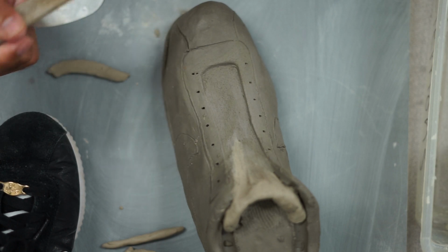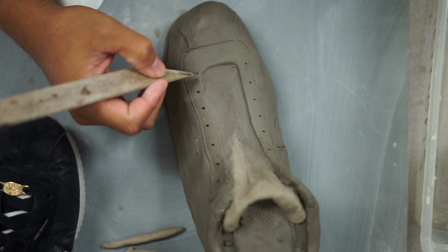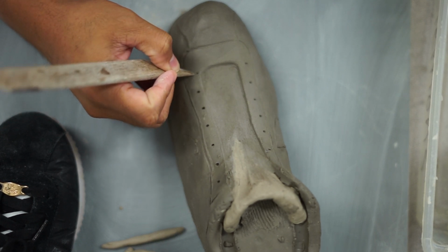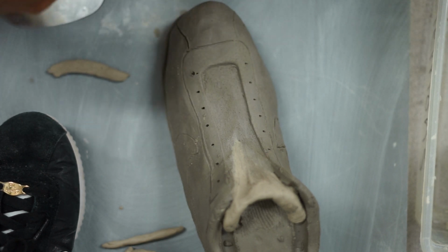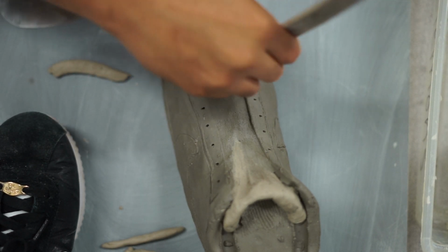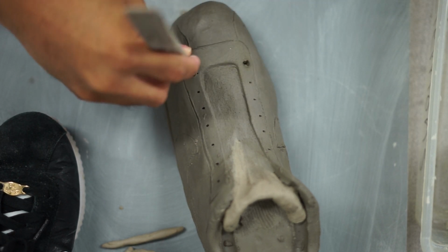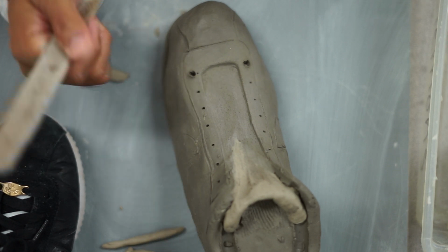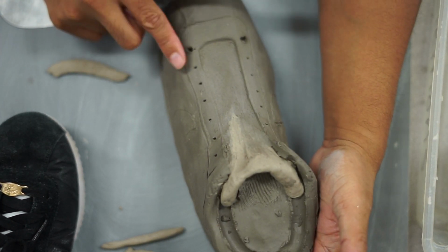What I'll actually do with this shoe here is, I know that the laces will go into the lace holes, so I'm going to make the lace holes a bit bigger. I just used my wooden knife. And there we go. In comparison, you can see how much bigger they are compared to the other ones.